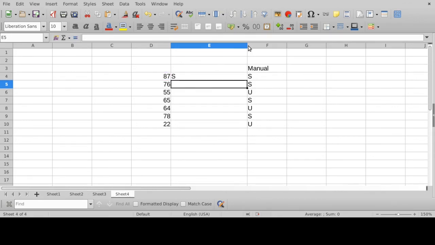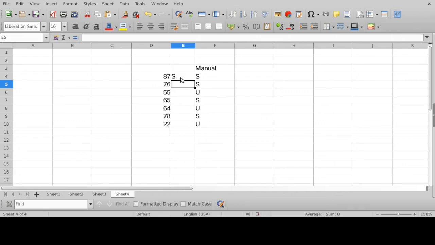Well, as you expect, let me bring this in closer here. It prints out an S because 87 is satisfactory. But now we don't have to retype that function over and over again, right? What do we have to do? We just have to do a function drag down, down, down, down, down like that, and then hit enter. And look at that. We now generated automatically what we had determined was the grade manually. So 87 turned out to be greater than or equal to 65, so you got an S.